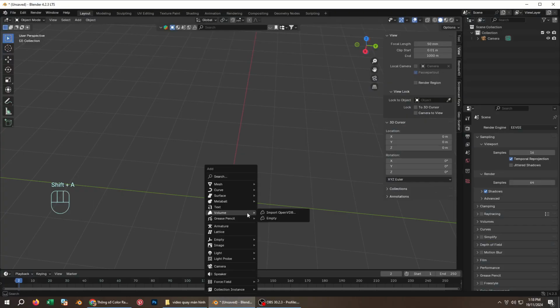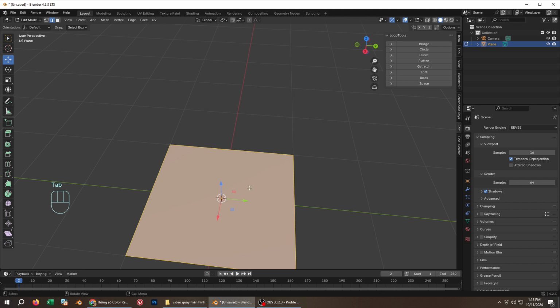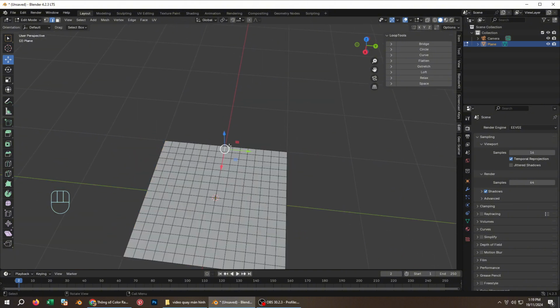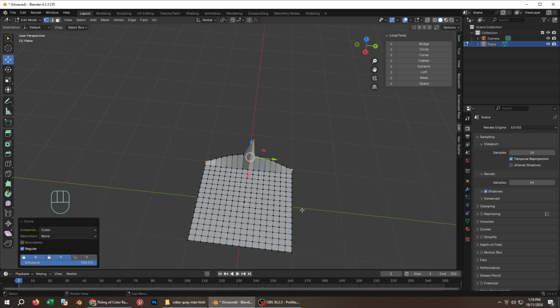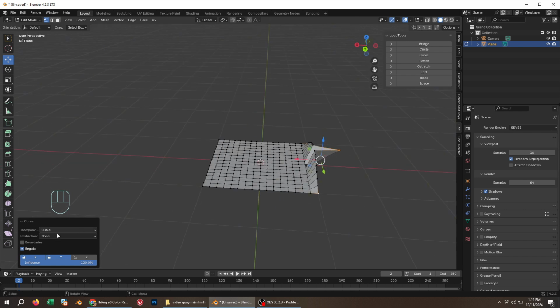Today, I will guide you on how to use the Curve tool in the LoopTools add-on. First, we create a plane. Then press Tab to enter Edit mode. Right-click and select Subdivide multiple times to divide the plane into smaller sections. Press 1 to select vertices and move them to the desired positions. Select 3 vertices where we want to create a curve and press Curve. A smooth curve will instantly appear with ease.